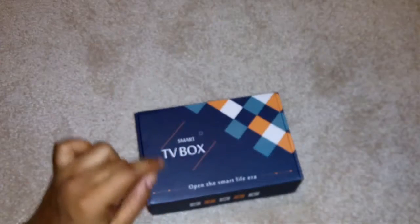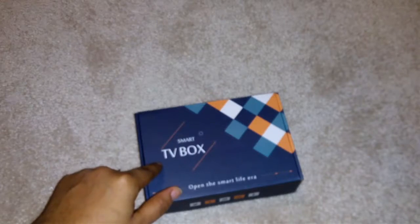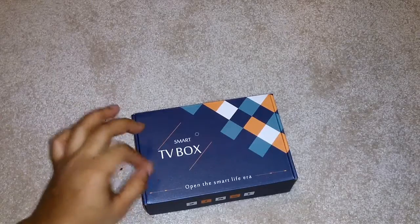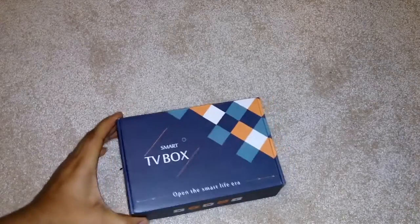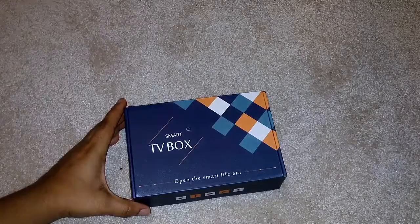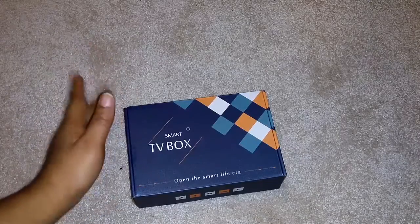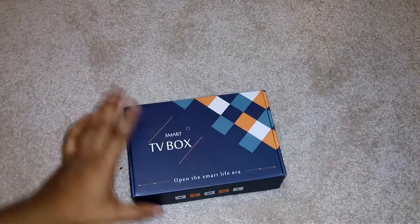Now this is not your regular Android TV box, because the special thing about this one is that it comes clean and clear. What I mean by clean and clear, nothing installed. You do all your installs yourself. So this is like a custom build. This is the TV box you get if you want to do a custom build. So you may want to have a bit of a tech background or someone who knows their way around this to be able to use this, but there are a lot of shortcuts out there, and I'm going to show you how to easily set this up.